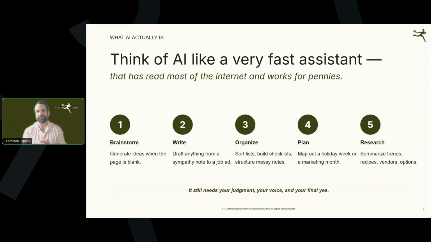We're going to cover some of that in this presentation. It can help you organize. A lot of times I just will literally start talking and say, I need to make a to-do list. And you can just rattle off stuff and it'll help you create a list, build a checklist. And a lot of times I take notes, and I have chicken scratch handwriting, and I can spit it out, and it'll give some structure to my notes, help me plan for a holiday or a busy week. Obviously, Valentine's Day, Mother's Day, Christmas are the big 3 where we want to use that.